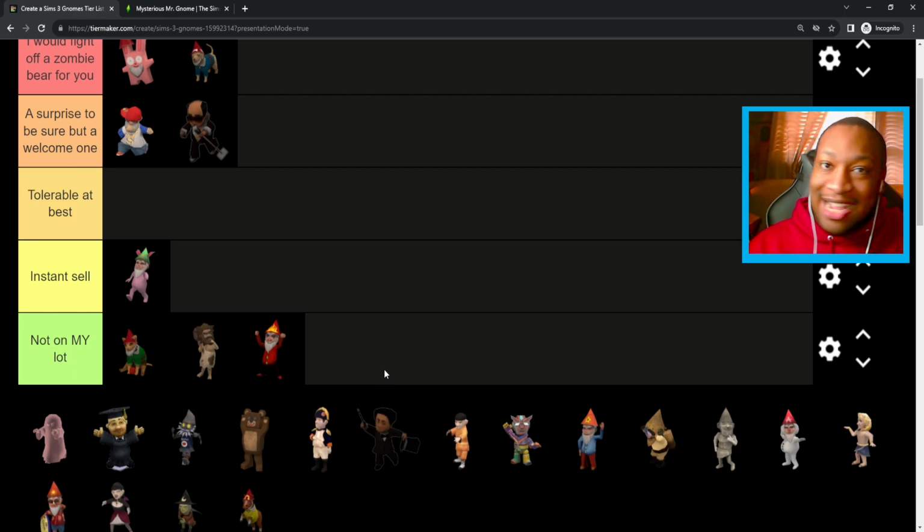I don't need this gnome. I don't want to think about this gnome. He's pure evil. He's a menace. He belongs at the bottom tier.